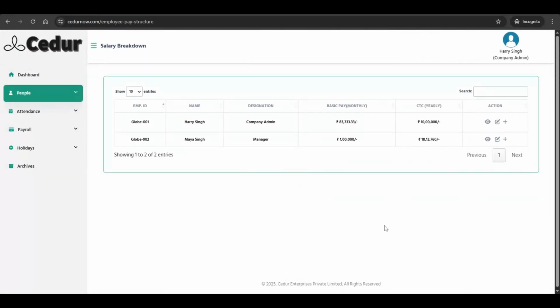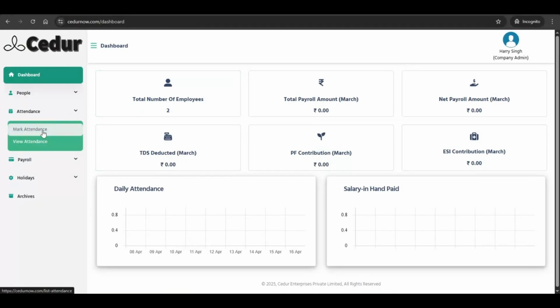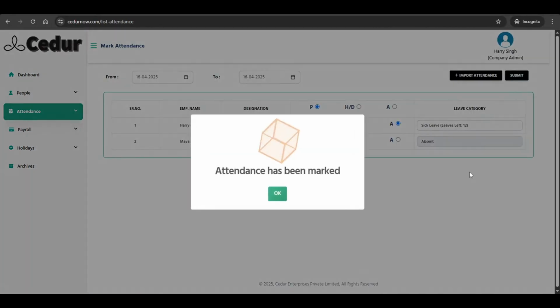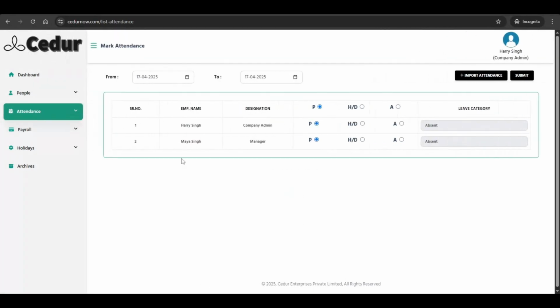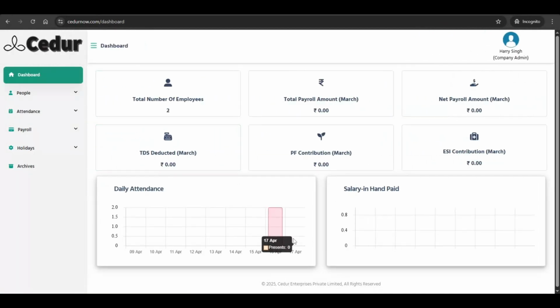Now that the salary is done with, let's proceed with marking our first attendance. You can mark your employees present, absent, or give them half day attendance. If marked absent, a provision to allot paid leaves will show up in the drop-down on the right, denoting each employee's leave balance. But after exhausting these paid leaves, loss of pay will happen. And whatever changes you make will be visible on the dashboard.